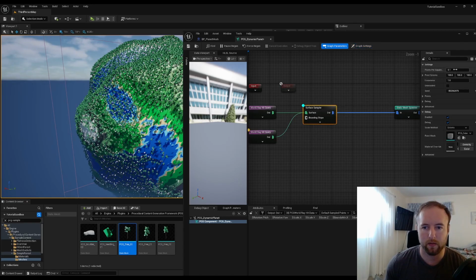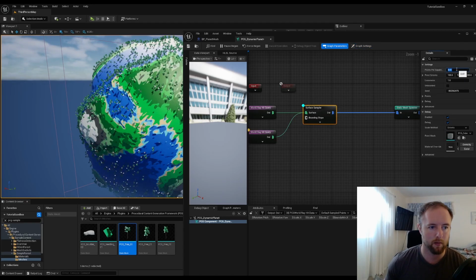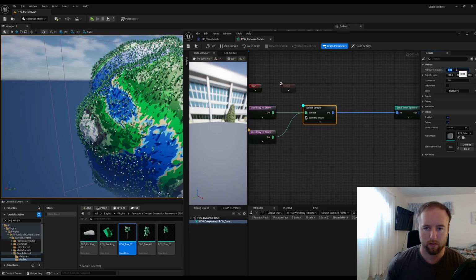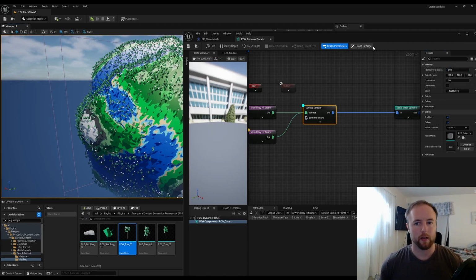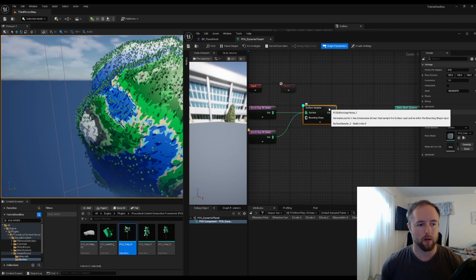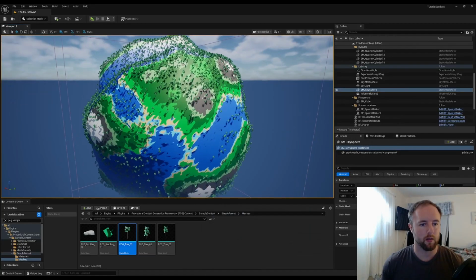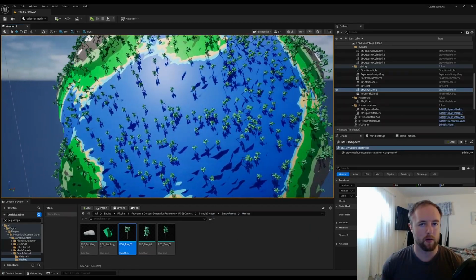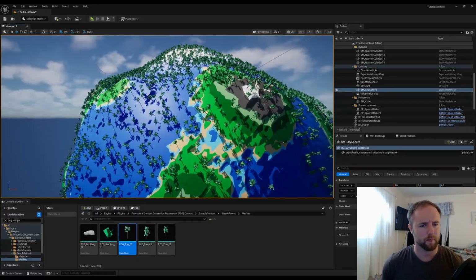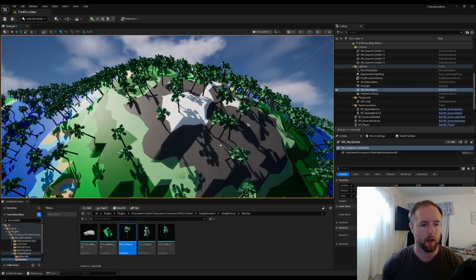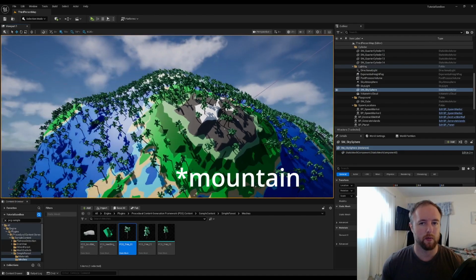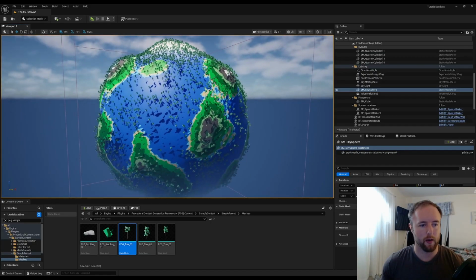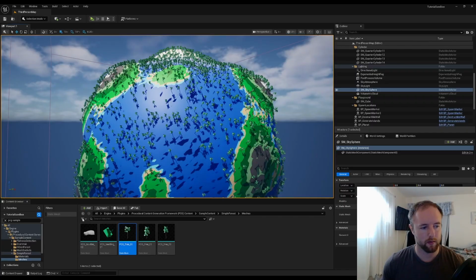So that's a little too much density. Let's go back to 0.01. That's a little better. I'll make that 0.03. Too much. 2 is probably the sweet spot for now. Alright, now we've got trees all over our mesh, press D to get rid of the debug cubes, but we don't want trees in the ocean, obviously. Maybe you do, I don't. And we also don't want them at the top of a tree, so we need to create a filter to filter out those tree meshes that we don't want.